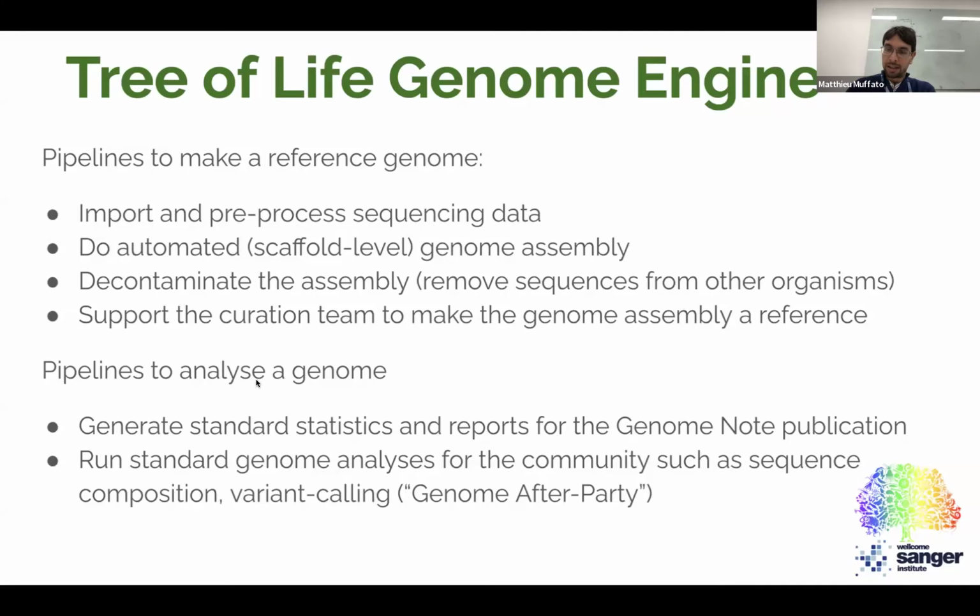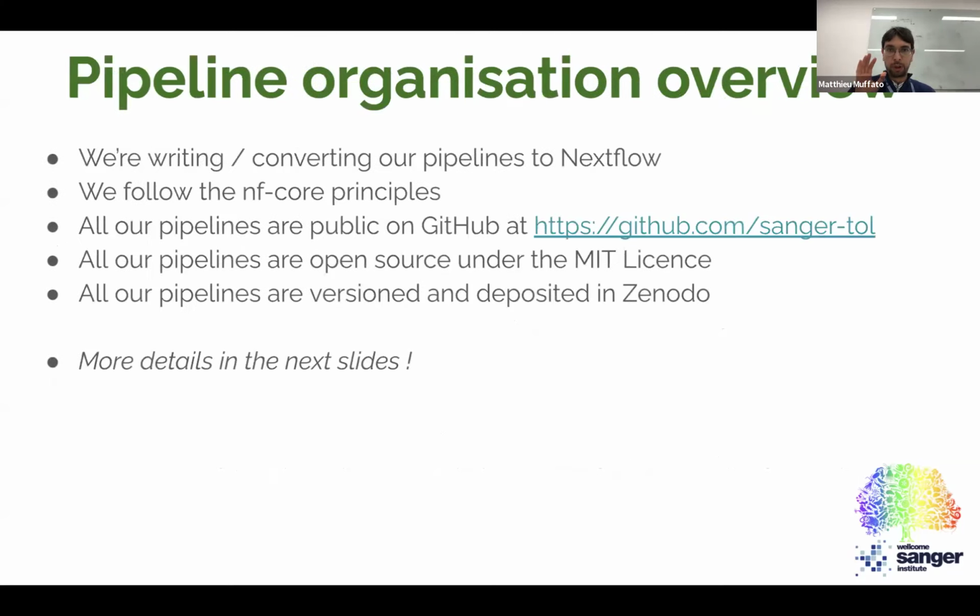And then, following the best practices of scientific publishing, for each genome we generate a publication called the genome note, which needs its own set of analysis and reports. But it's part of a bigger project called Genome as a Party, for which I will have a talk at the Biodiversity Genomics conference in a few weeks' time, which is about running a lot of analysis and sharing that to make it sustainable.